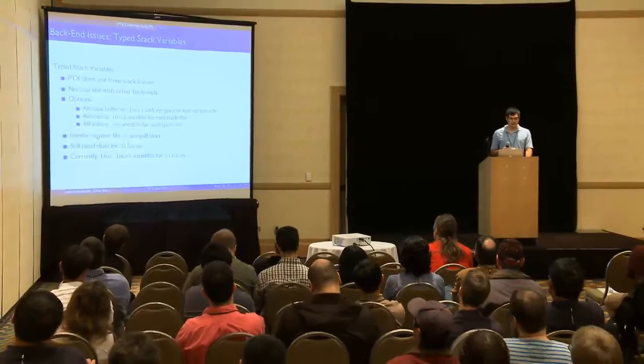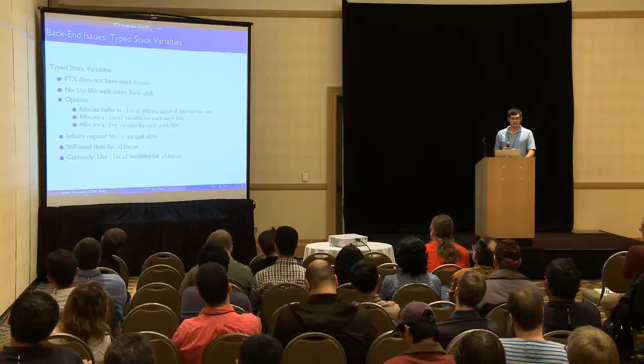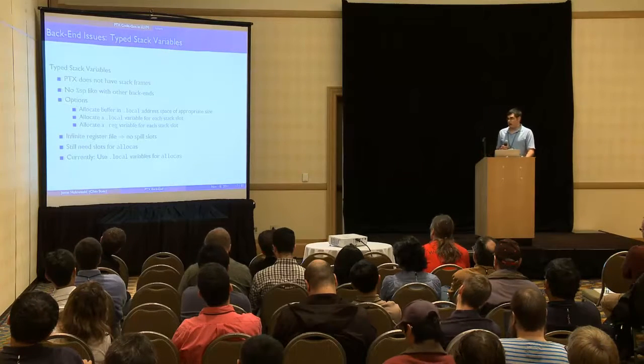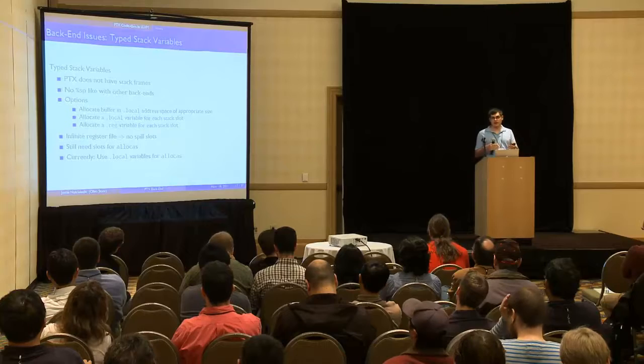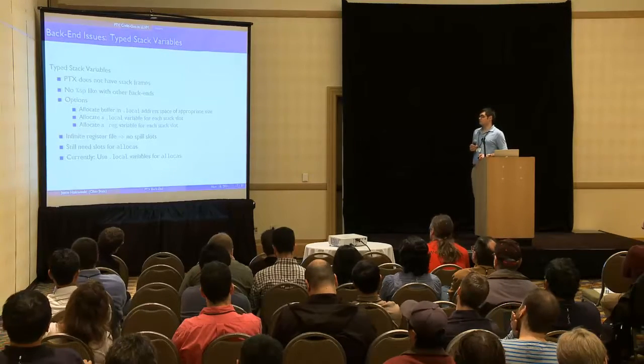Another issue with PTX is when we do have to generate stack frames. PTX itself does not have stack frames. So unlike other backends, we can't just create a stack pointer and add and subtract to it as we need more stack space. So we have a couple options. We can basically emulate a stack by declaring an array in the local address space, kind of faking a stack pointer and using that. We could also create a local variable for each stack slot and have the appropriate loads and stores from that. Or we could try to create a new reg variable for each stack slot.